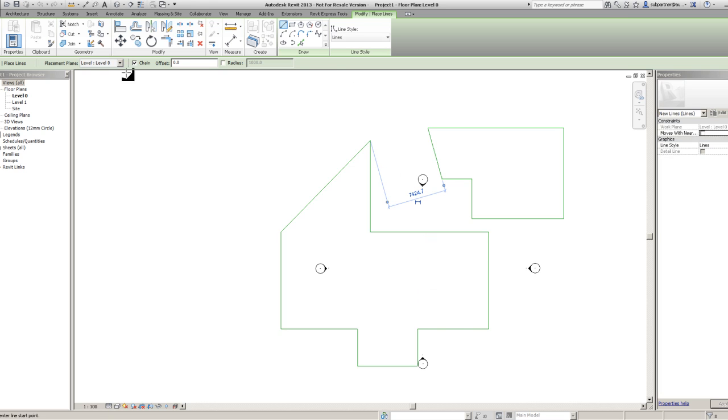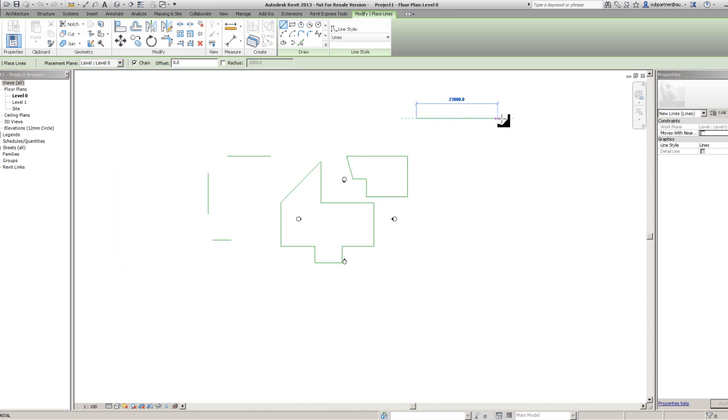Now let's have a little look over here, see what happens when we don't have chain on. Okay, so I'm going to do that line there. And you see it's lifted my pen off the board, so to speak, okay? So I'm just drawing separate lines here, like so. Now, again, I'm going to pick chain, zoom out a little bit, and draw some lines across here.